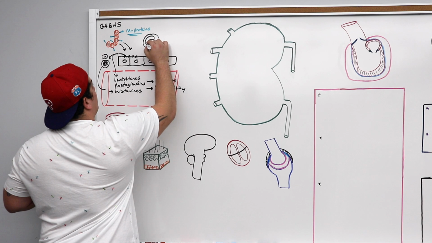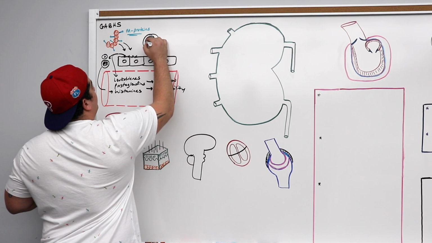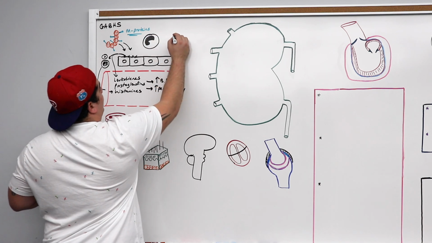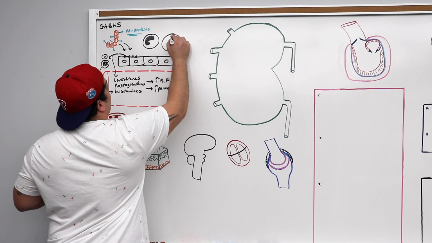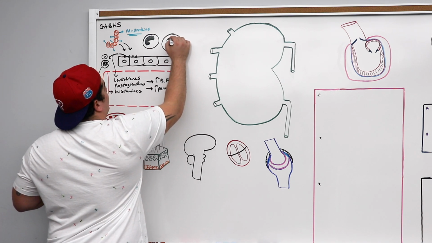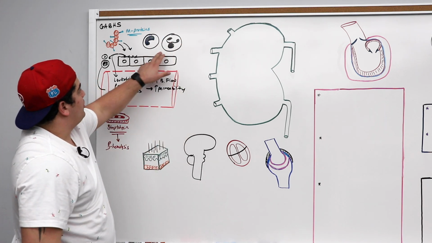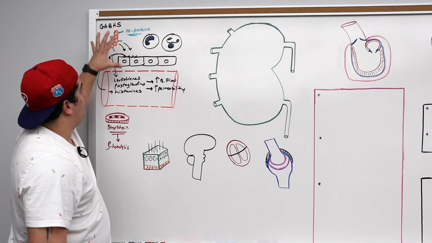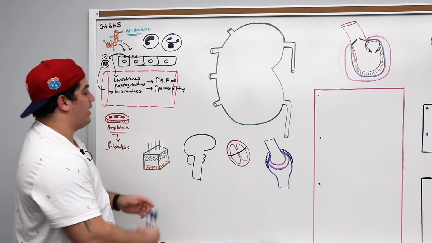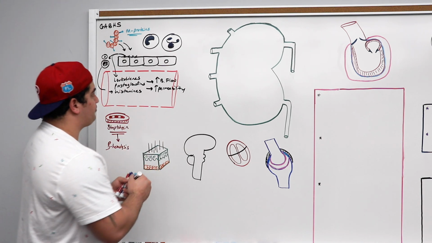This is going to be your macrophage. So there's going to be the macrophage, and there's another cell that comes to the area as well. It's even more in concentration in this area, and that is going to be your neutrophils. Okay? Neutrophils love to break down bacteria. So what happens is your neutrophils and your macrophages will come out and they'll actually undergo phagocytosis of the actual streptococcal bacteria. Now, once they undergo phagocytosis, two things will happen.